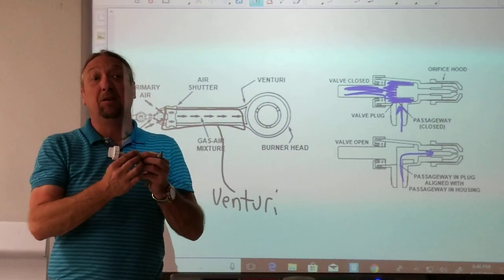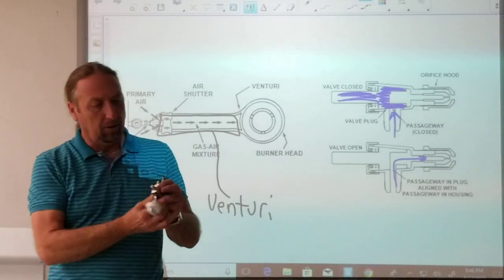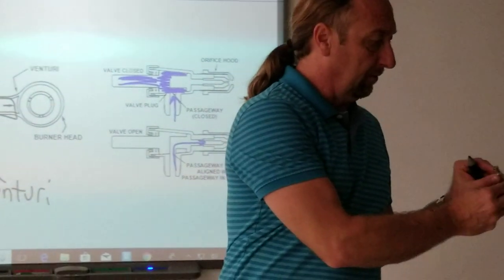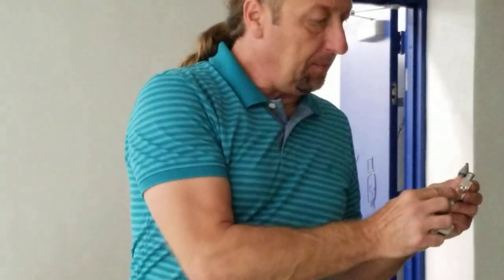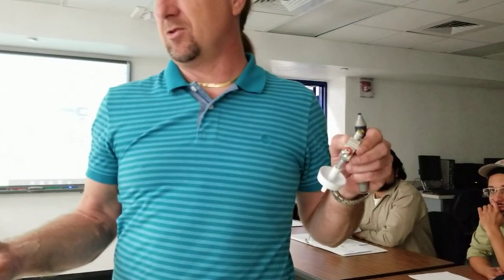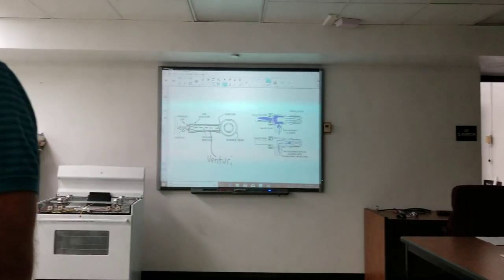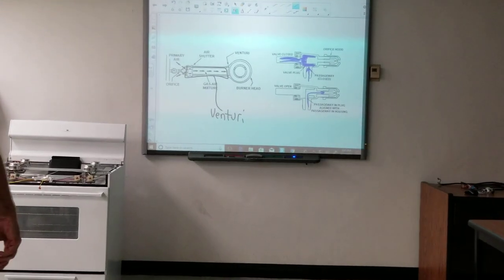You can replace the valve in a customer's home by taking it off the manifold, but make sure there's a gasket on the bottom of the valve and that the old gasket is no longer on the manifold. Gas comes in through the openings on the side, the screw holds it to the manifold at the bottom, and the gasket prevents leaks. Unscrew it, pull it out, pop a new one in — but make sure you turn the gas off to the stove first.